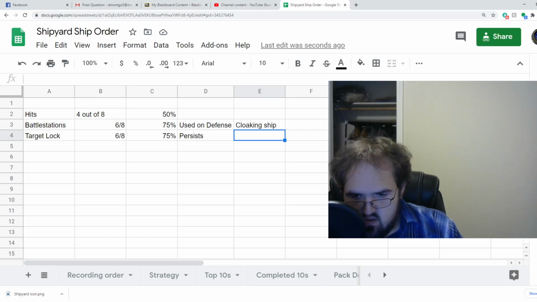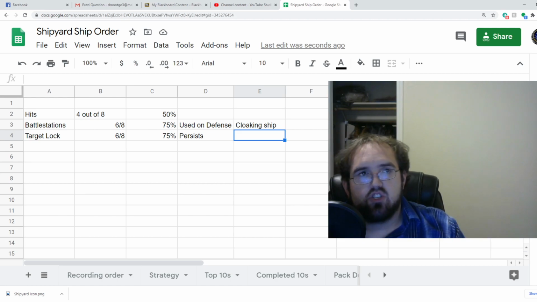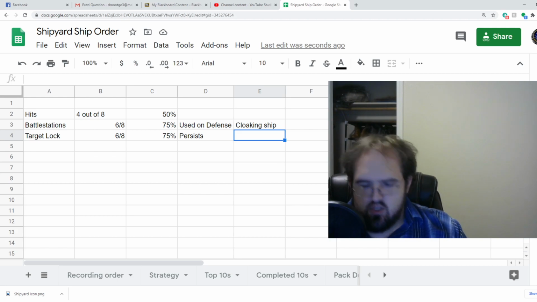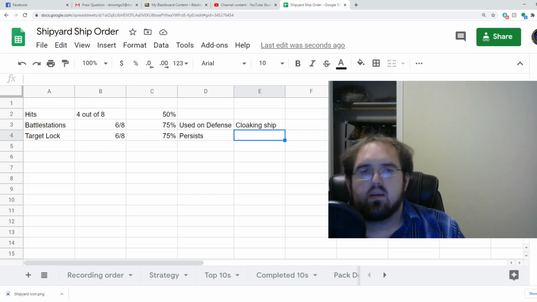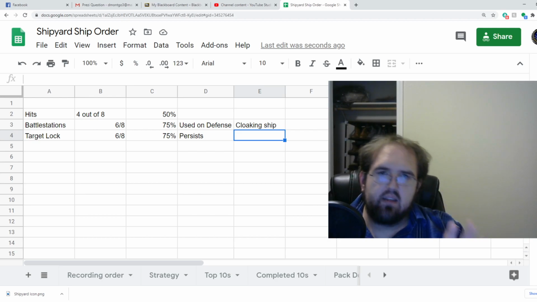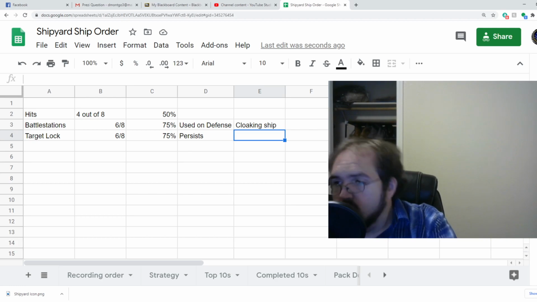If you're a Klingon ship, or a Romulan ship, or you are choosing to run a cloaking device, and that's not the best idea, but let's say you're playing it thematically, and you're a mirror ship or a Federation ship. I want to think those are the only cloaking device upgrades, or you're running a cloaking device cross-faction play. And those exist. If your ship has battle stations, or you have access to a battle stations action, and more of those exist now, there's captains, there's crew upgrades that give you battle stations, then having battle stations saved for defense might not be a bad idea.